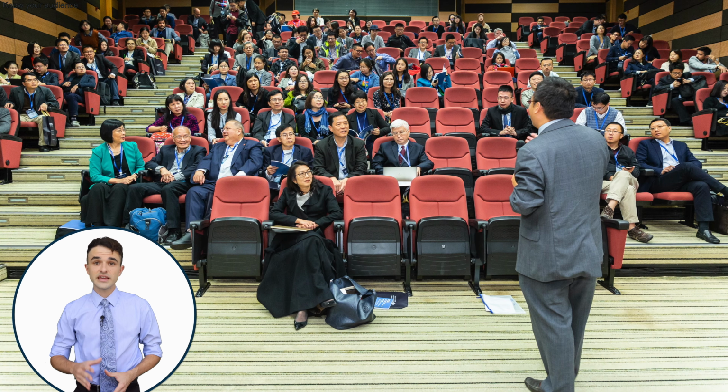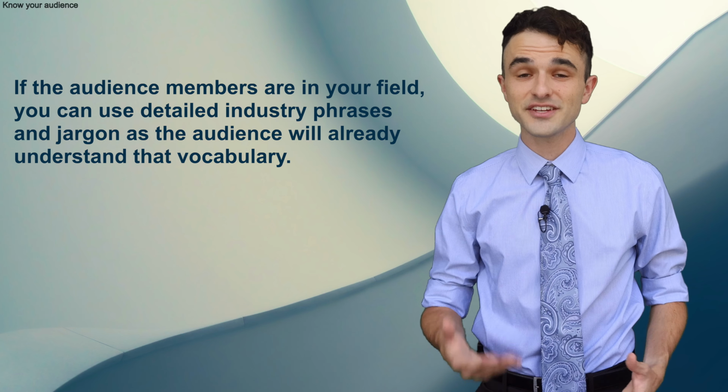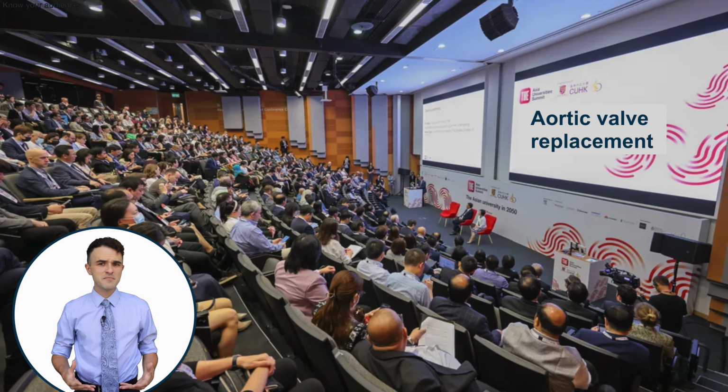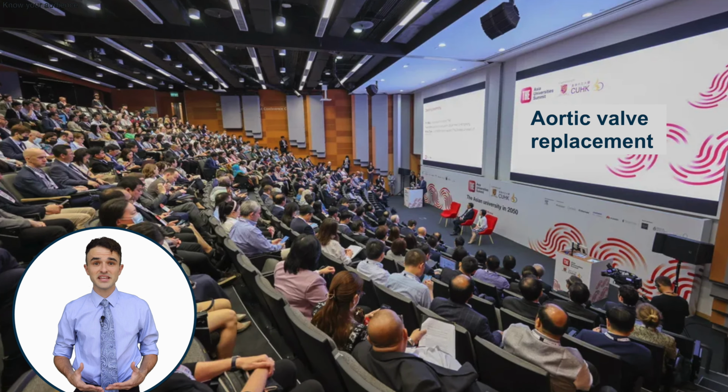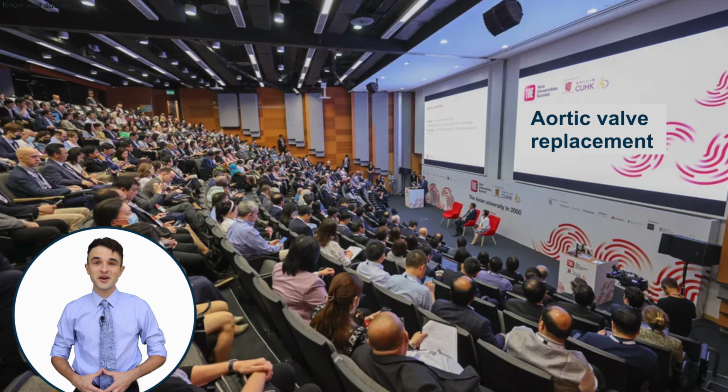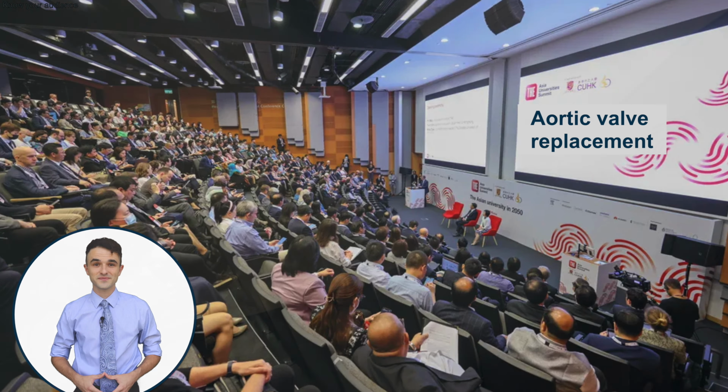For example, if most of the audience is non-native speakers, then having full sentences on screen may help them understand your topic better. You may even be allowed to put a translation or two. Another example, if the audience members are in your field, you can use detailed industry phrases and jargon as the audience will already be able to understand your vocabulary. I'm imagining a doctor presenting on aortic valve replacement to a room of surgeons. They can understand all the medical jargon that the presenter uses.